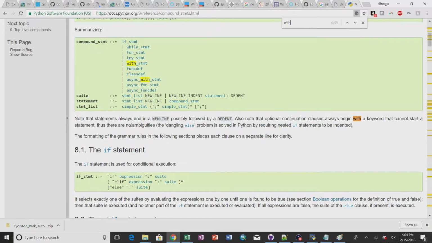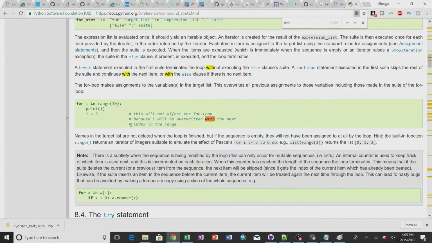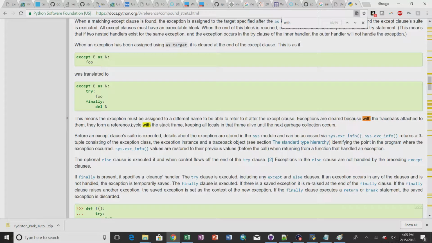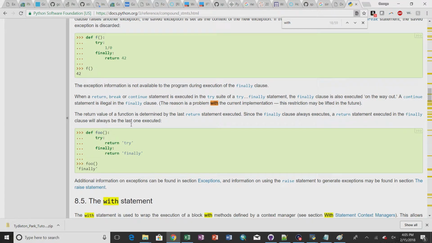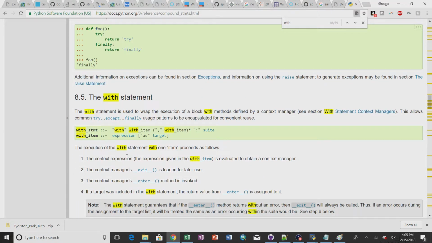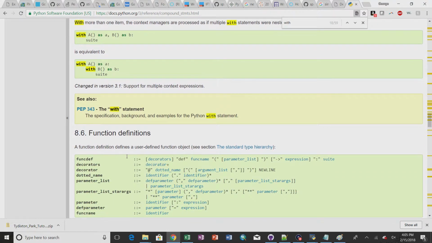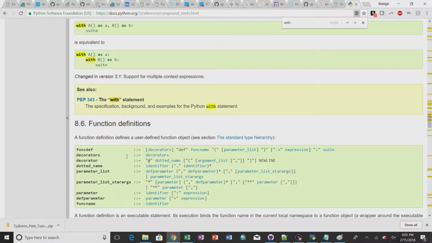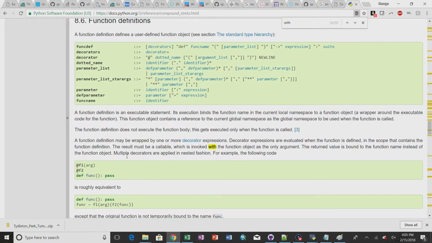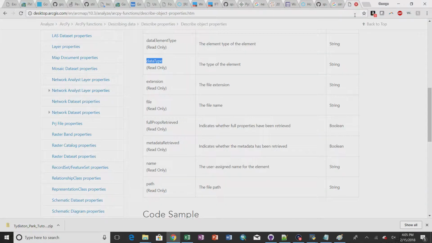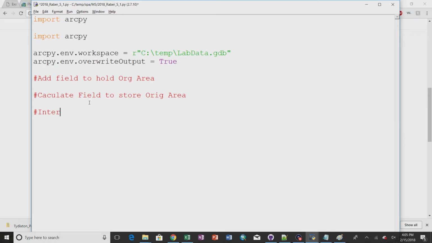Let's see. I'm pretty sure that you can. Well, it seems like it's more to do it on a separate line.